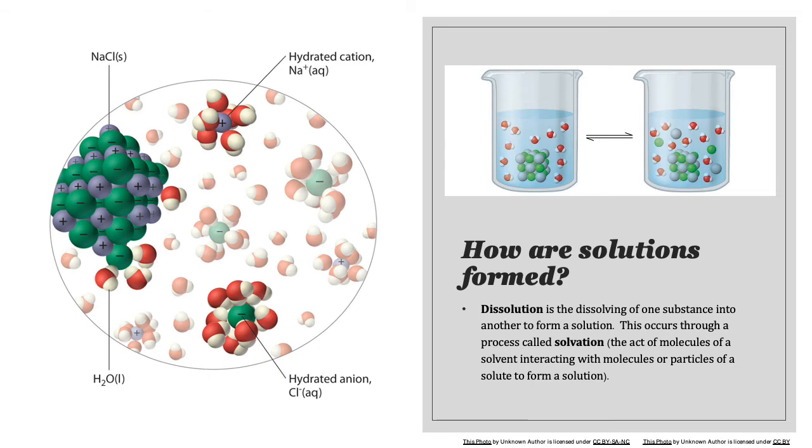So we've seen this picture previously on another slide, but this is a good picture to describe what's going on here. Here is our solute right here, and our solvent is the water molecules. And you'll notice water molecules are coming over here and starting to surround this particle right here. Solvation is this little microscopic process that's going on right here. So solvation is the tiny process that's going on where each little particle is surrounded by water molecules and moved away from the main body of the solute. And then the whole process going on, on a large scale is dissolution.